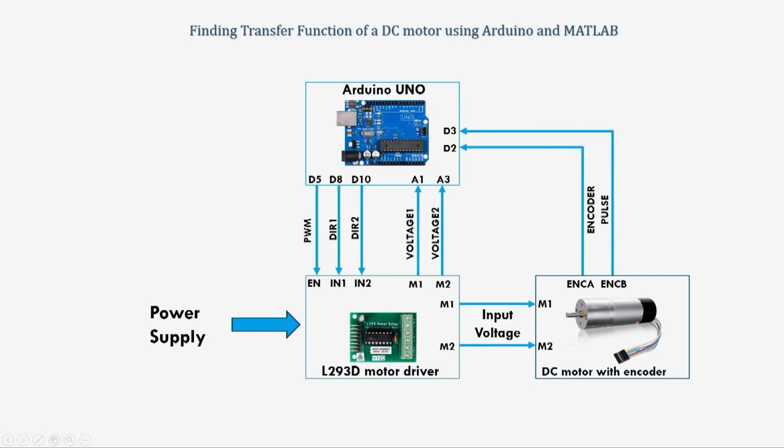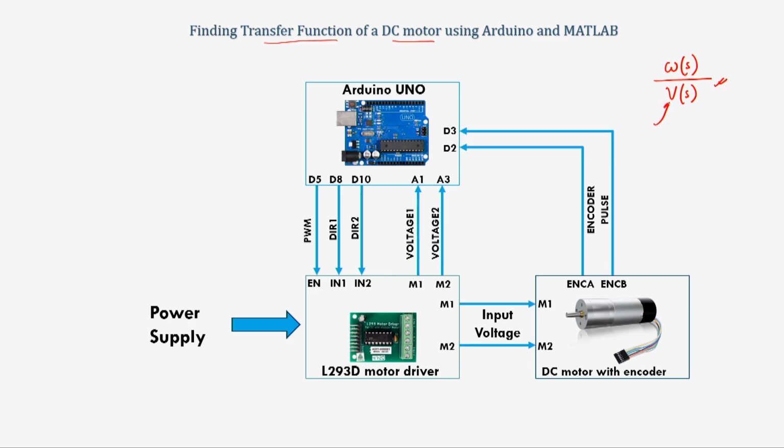Now, remember what we are trying to find out. Again, our problem is that we want to find the transfer function of the DC motor, where the output is the speed. So we are trying to find the RPM, omega s, which is the speed, and Vs, which is the input, in this case voltage. This is the parameter that we want to find out.